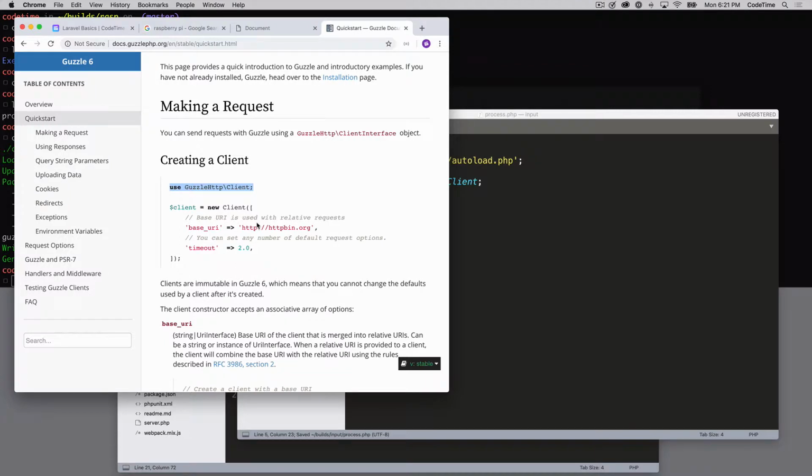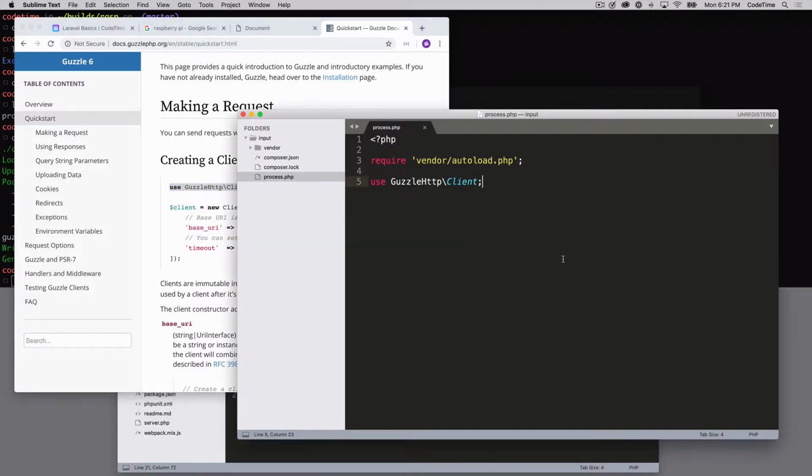And if you look across the web, everybody has their own way of using Guzzle. Some people say pass it in through the body, or send it as a form request, or as multi-part, or do it asynchronously. It's a bunch of different things. Use the base URI, don't use it. It really doesn't matter. It's up to you. Find a solution that's going to work and that you understand what's happening.